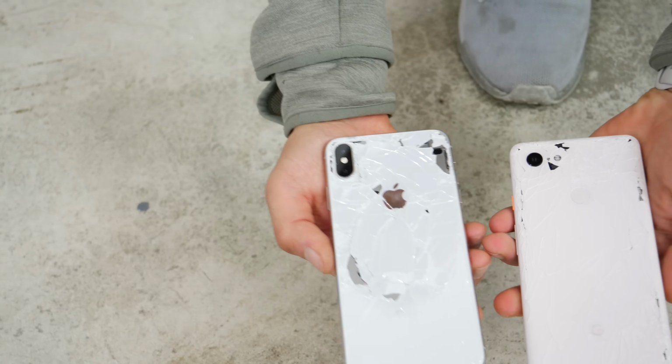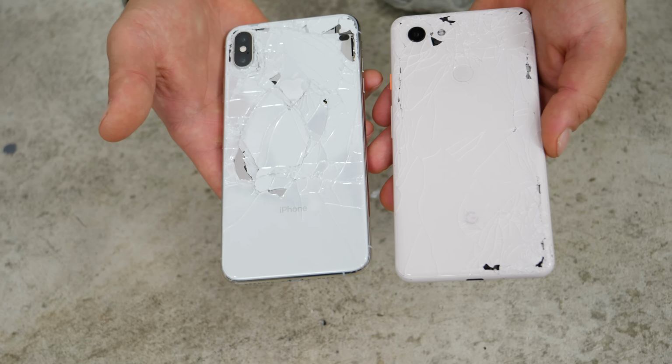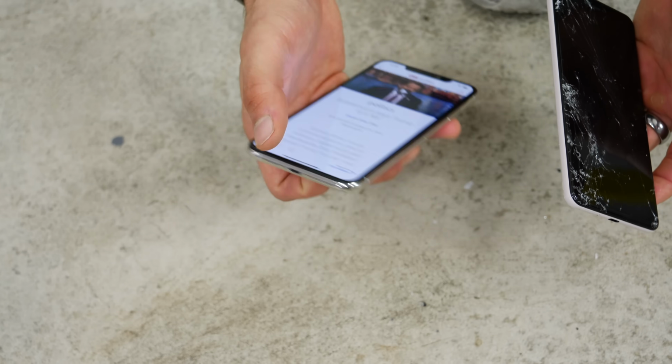Seriously amazing. Backs at this point, I'd say the Pixels looks a little bit better, and I'm sure it's much easier to replace. So in terms of durability, the iPhone XS Max here is the winner, but of course, use a case.